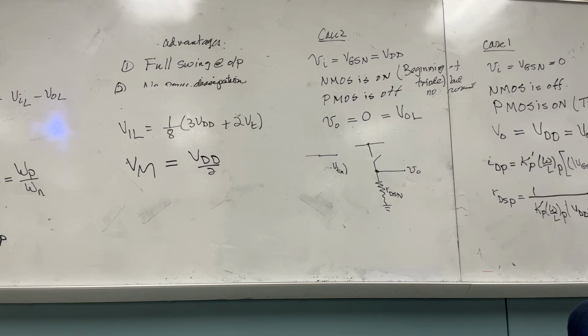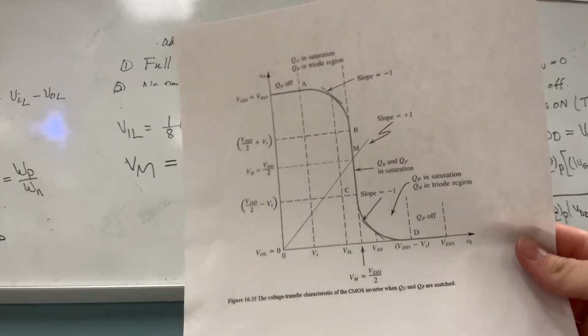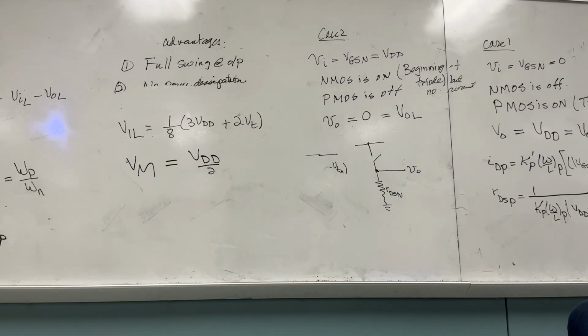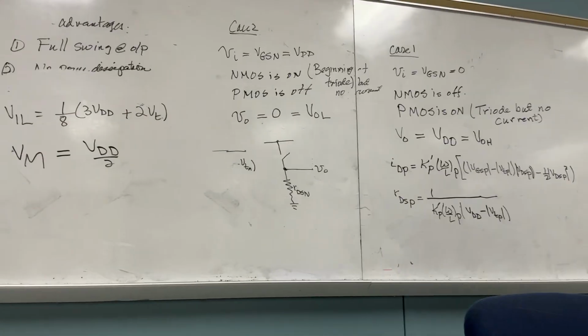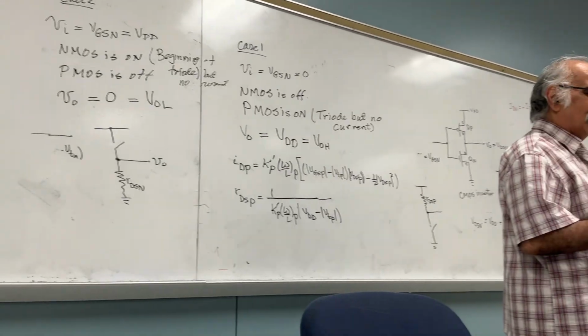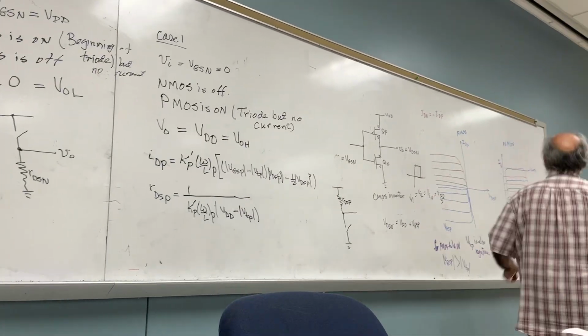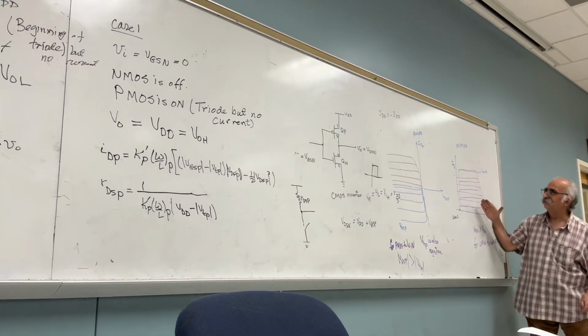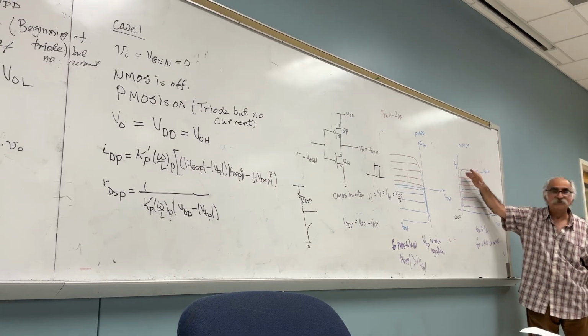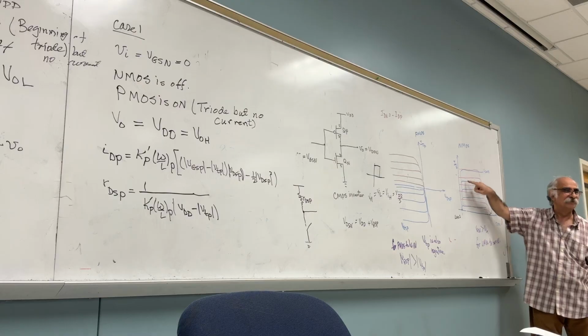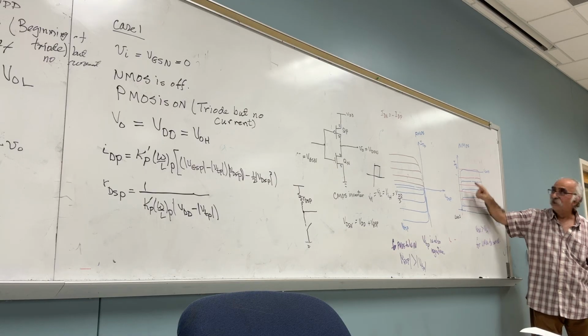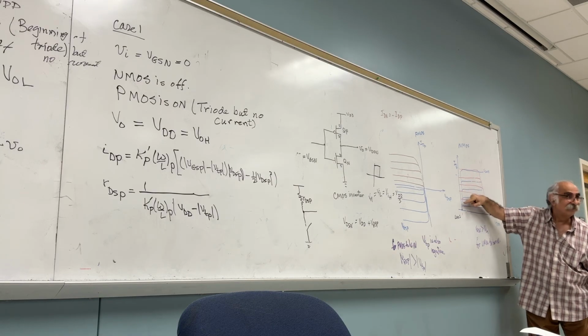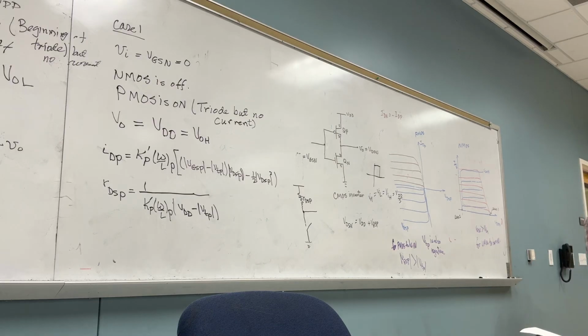Clear? Okay, continue. Where am I going? Now between C and D. Show it to me here. Where am I headed to? What am I increasing? I keep increasing the input. Which means I'm going this way. Yes or no? What can you tell me about the PMOS? Saturation. But the NMOS? Triode. Did you get it? Yeah.